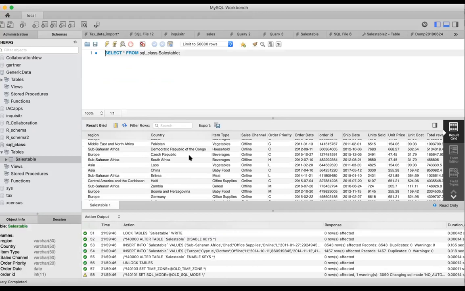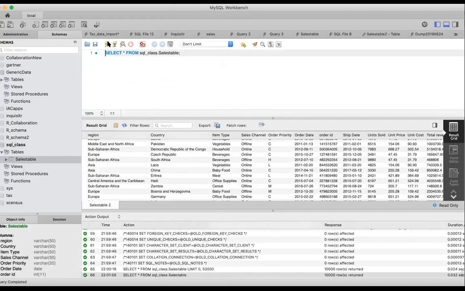How did you get yours to say 5,000 or however much you had? Because mine says limit 1,000. Up at the top, where it says limit to 50,000, just click on that. It's a drop down. You can even choose don't limit. There's only 10,000 rows in this data set, so you can click don't limit without any penalty. Perfect. All right. Thank you.